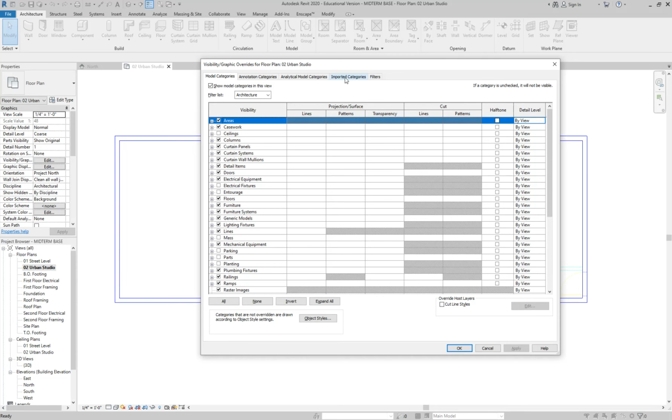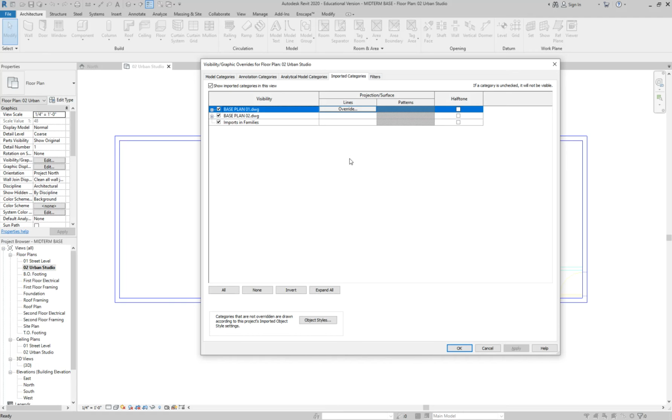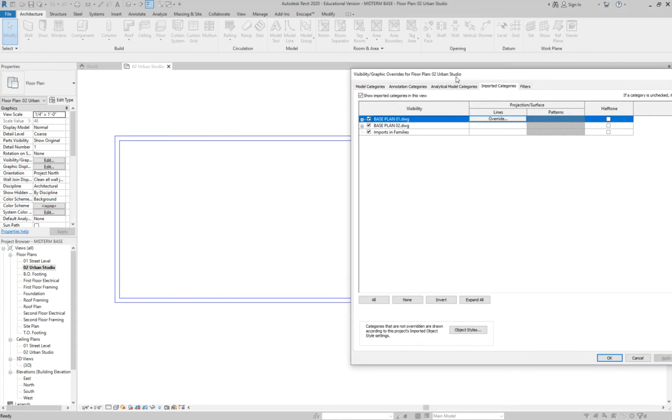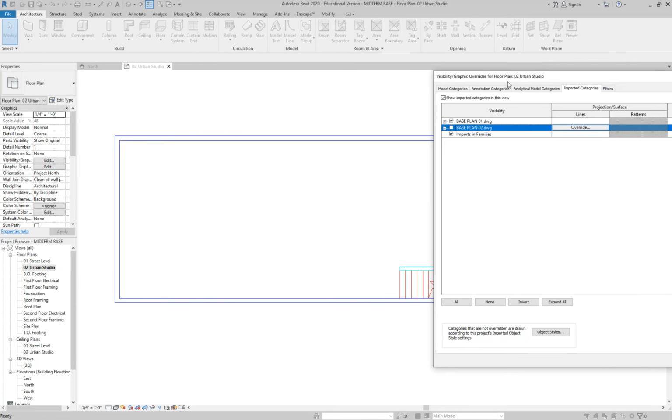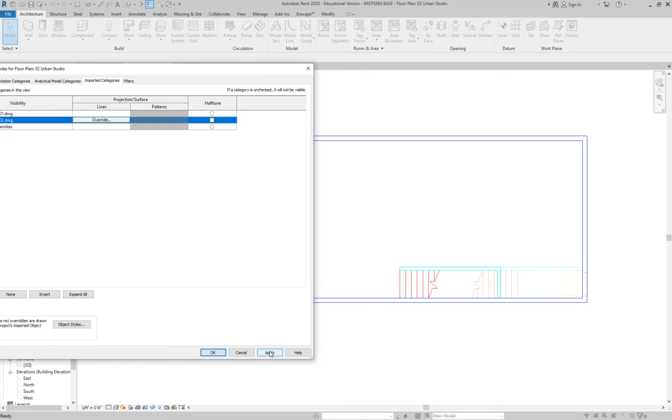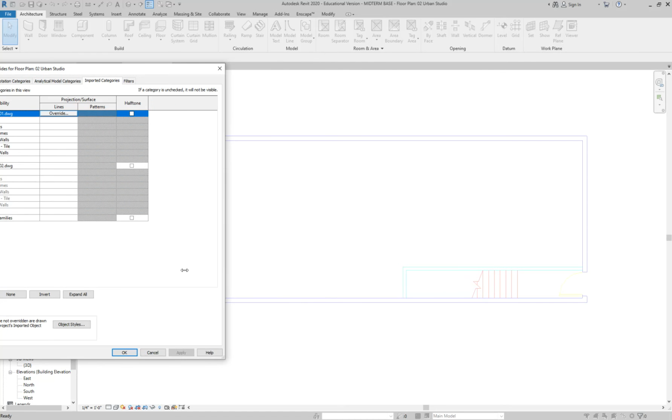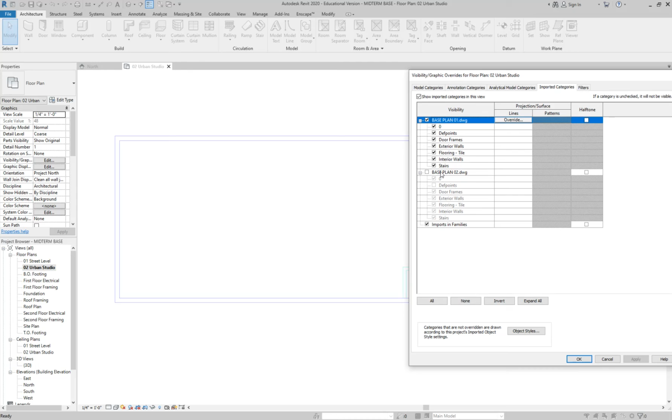And the first thing I'm going to do is go to imported categories, not calories. Imported categories. This wasn't in the first recorded lecture, so I'm just going to take care of it now. If you ever wanted to completely turn off an imported CAD file, you just deselect it and then hit apply or OK, and now that second level is off. Now to bring it back, I hit apply, and you can see that got darker, right? So that's how you can control the visibility of it.